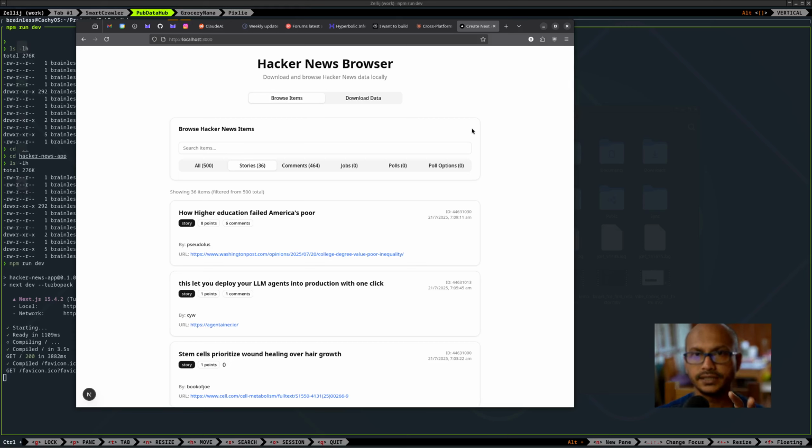But we want this similar app, but now we want Hacker News to be only one of the data sources, right? We're going to start off with it, but it's going to be only one of the data sources. It's going to be the first one we're going to start with. So let's structure the project. How do I structure the project?